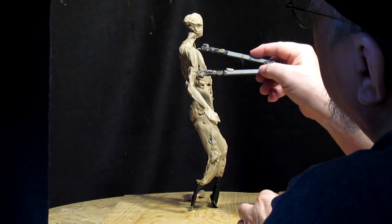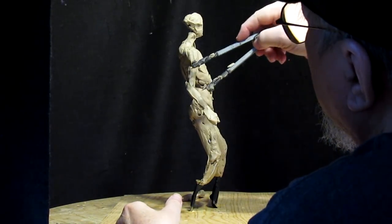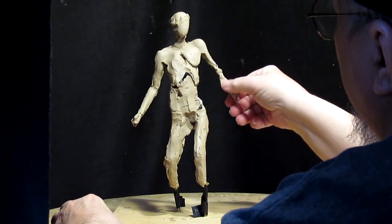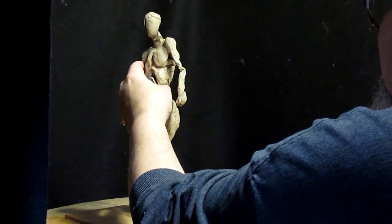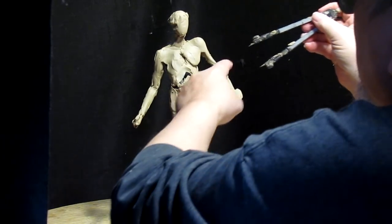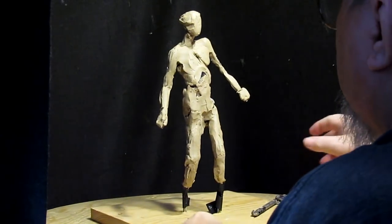Okay, 1.5 heads down to his elbow. Just a little more than a half head. And then 1.5 heads to his wrist, which is right there. Like I said, I'm just doing a sketch. Nothing solid, just got to start out with the right tools. It's 1.5 to the elbow, which is right there. To the wrist. Okay.